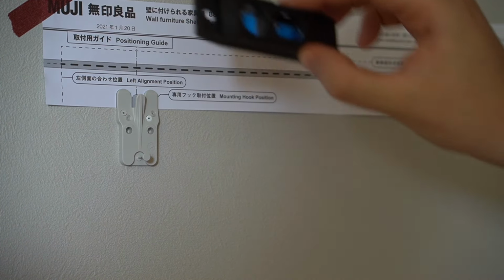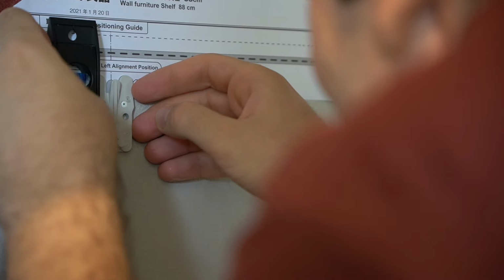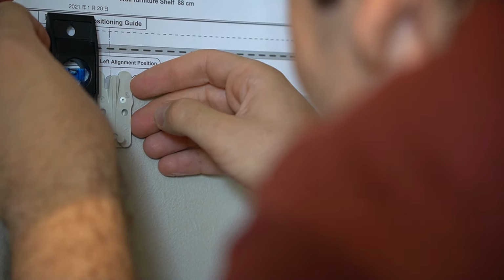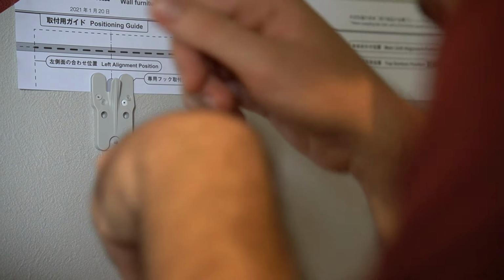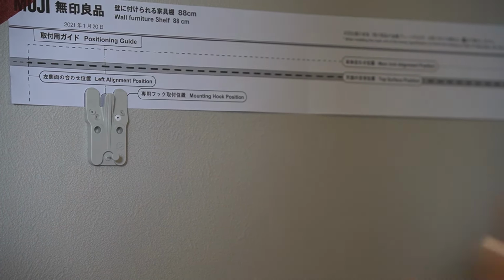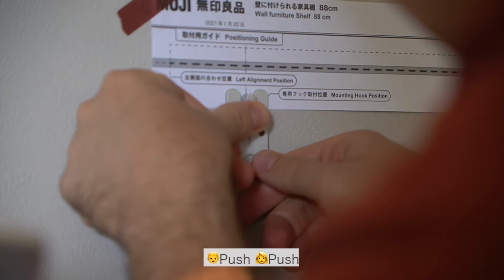Pushing. I want to just try and see. Oh, it's perfect. Perfect. Yes. Now it's perfect. Just push. Does it say push until the end or just a little bit? No. Push until the end. Okay, next.